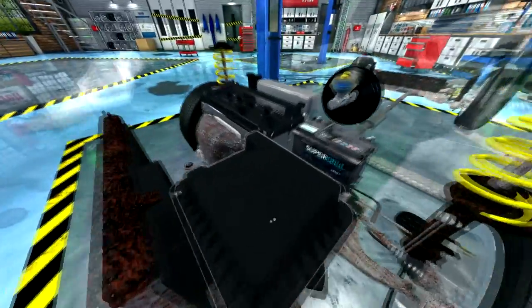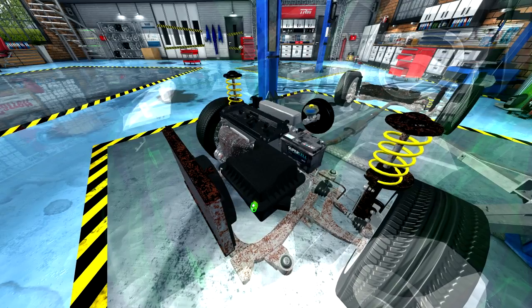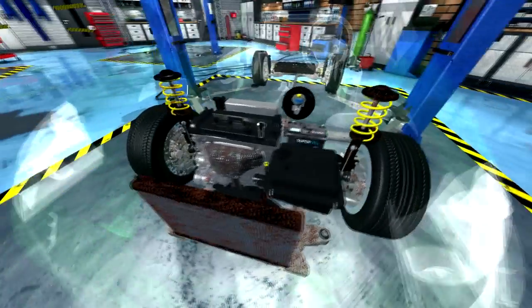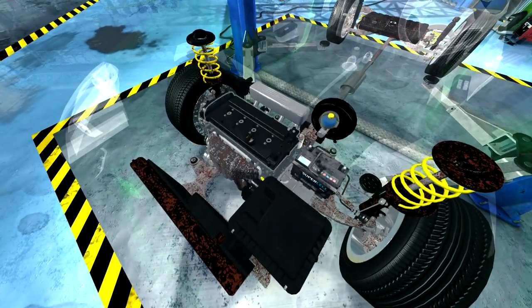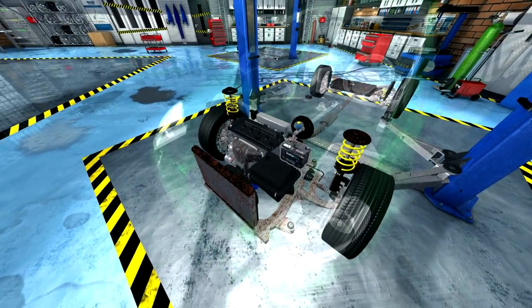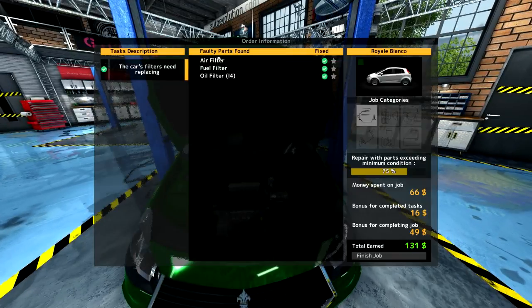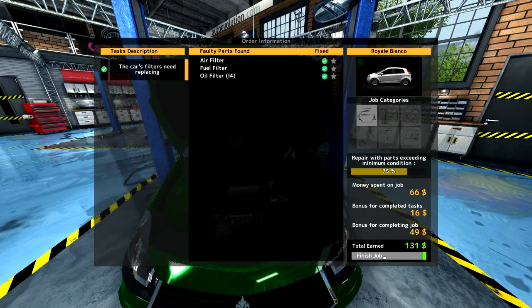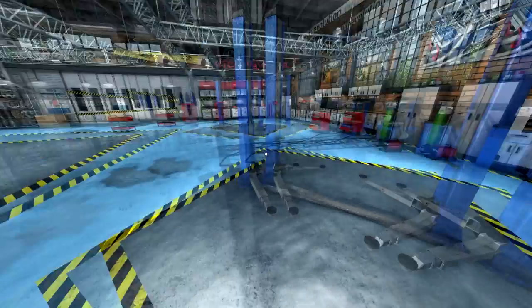I'm sure this will not last long because I'm really curious what they mean by no blocked parts. Basically in the normal game, non-expert mode, if you're trying to take something off and you can't because something else is not letting it, it highlights the thing around it red. I'm assuming they just take that away, which is going to be a huge handicap. So anyway, we can check it. All the filters are replaced. And finish job. There we go.